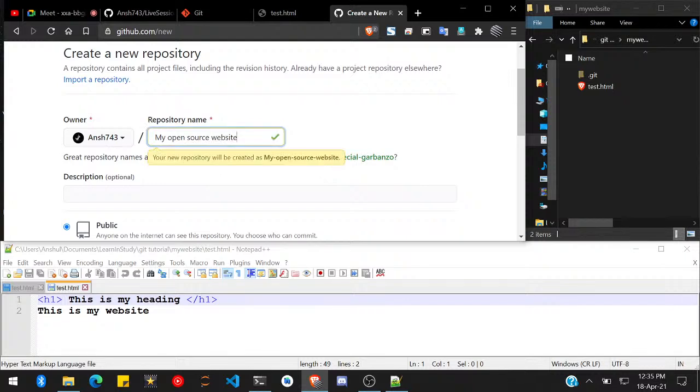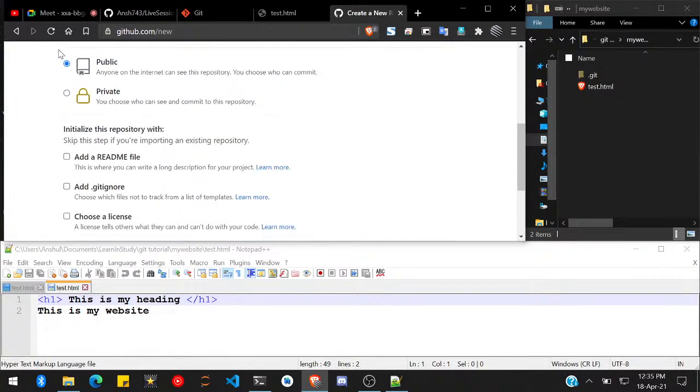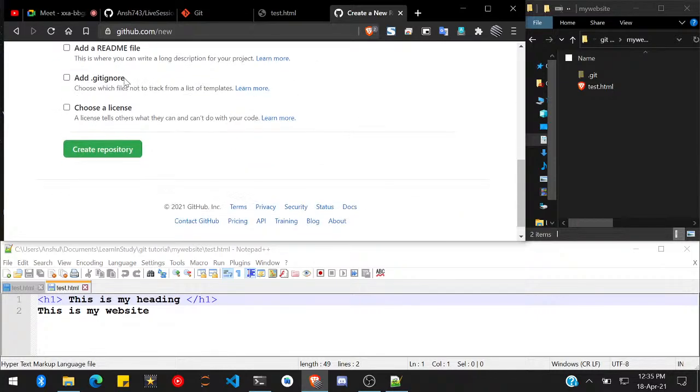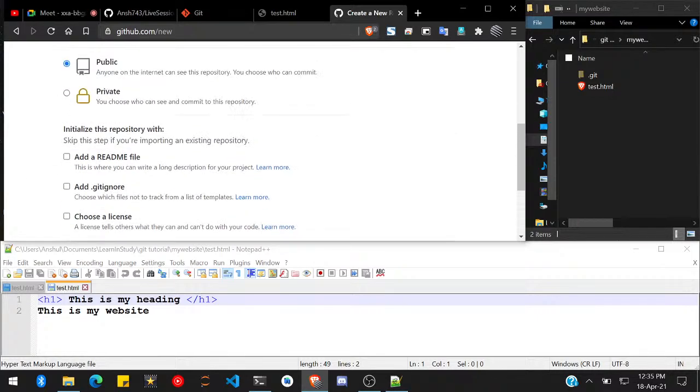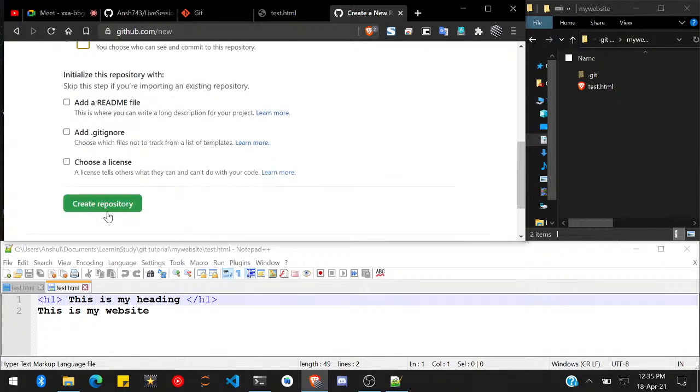So if anyone wants to change anything in my website, they won't be able to change it directly, but they will be able to suggest changes in my website. So this is a public repository. You can also choose private if you want to keep your projects to yourself. And then you have to create repository.